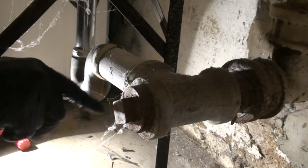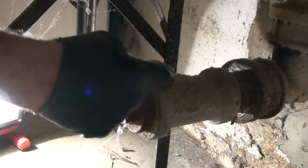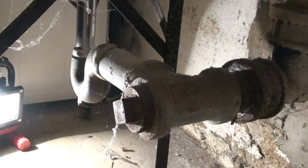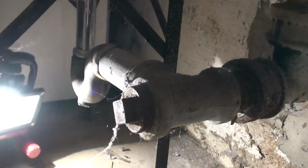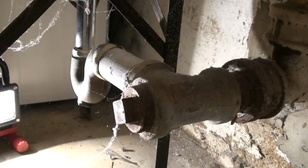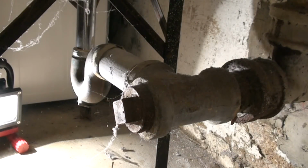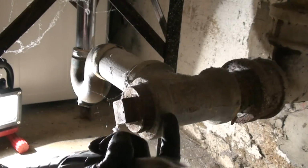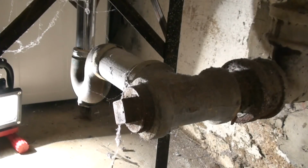So bear with me. Okay, so here's our clean out plug, and this is the bung. I think they call it a bung. We're going to heat this up with the MAP, and remember, MAP is a lot hotter than propane. If you just have propane, you're going to have to do like double. But again, I'm just heating this part, not the plug.